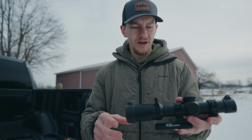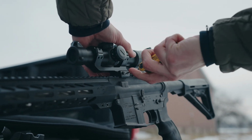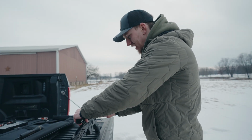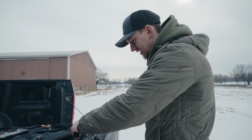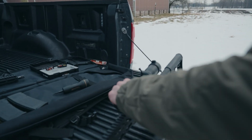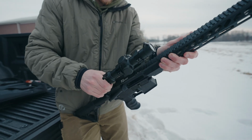We'll go through what the zoom ring feels like and just kind of the fit and feel of the whole scope. So both of these scopes have a very similar base that mount here on the receiver. I don't love that it's these tiny little Allen bolts. Definitely does not feel the most secure, and compared to my other set of higher end, much more expensive base and rings, those have bigger bolts, and you can feel this a little bit better. This feels pretty darn cheap, but with that being said, let's get it snug here. You got to think of everything. It's on a budget. It's only about 90 bucks. So it really feels pretty solid. Yeah, it feels pretty good.